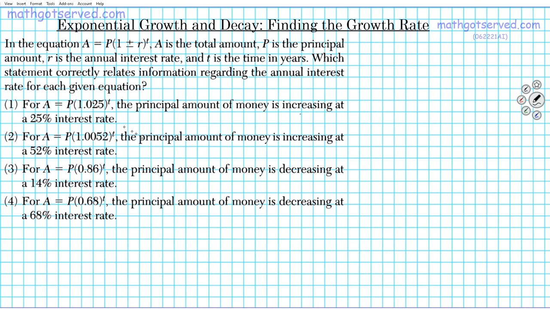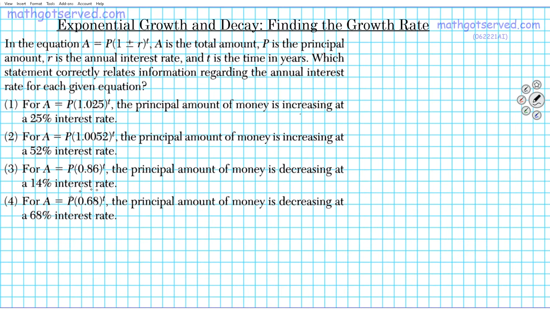Okay, so you're given three models here, and in each model an interest rate is specified. Out of all of this, one of them has a correct interest rate, whereas the other three are incorrect. All right, so let's go ahead and walk through each question. What we're going to do is take a look at each model, find the interest rate of that model, and then see if it's correct or not.